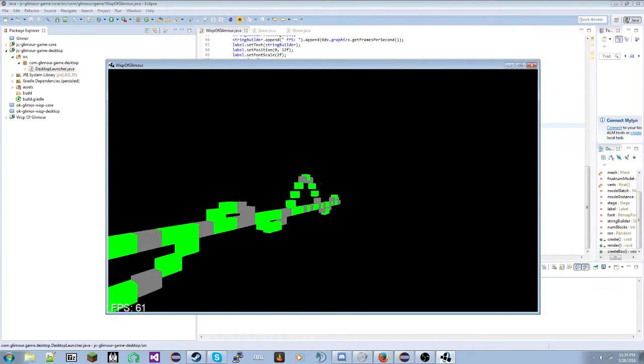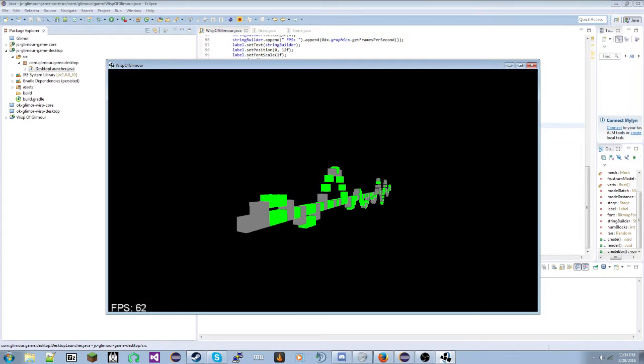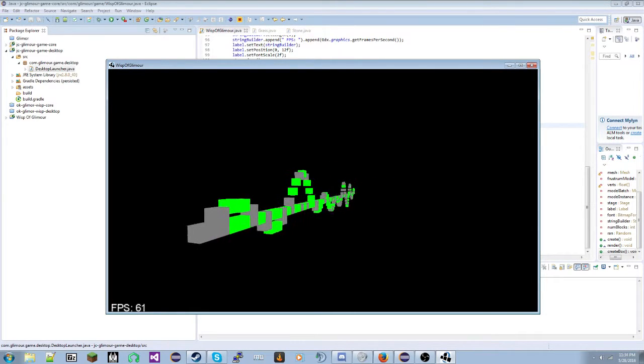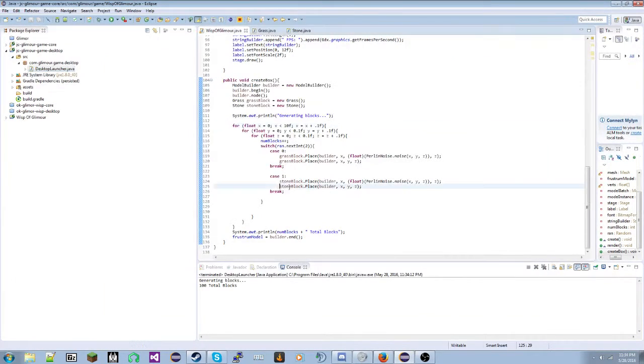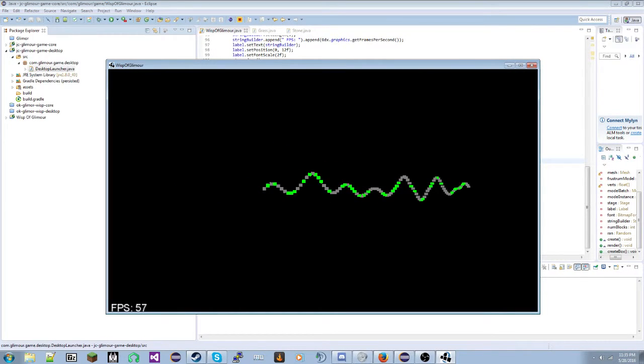Right now we're only generating something on one axis. I know why this is here, by the way. It's because I didn't disable the ability to create the straight line. But it's okay, so let's disable that real fast. Let's get rid of the straight lines. Do it again. There you go, here's our curvy line. You can see it's the same. I haven't figured out how to make seeds work yet. Right now it's just going to be the same random generation.